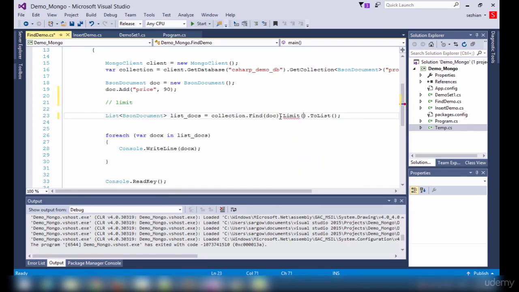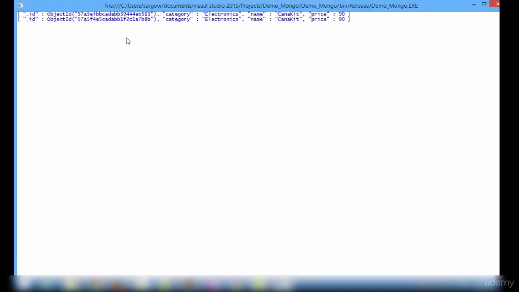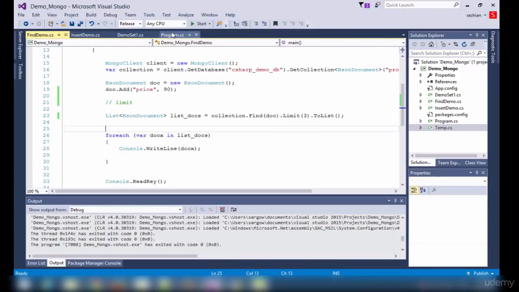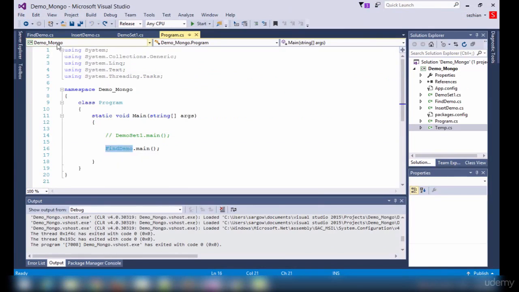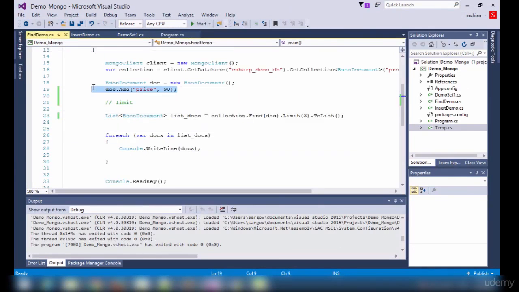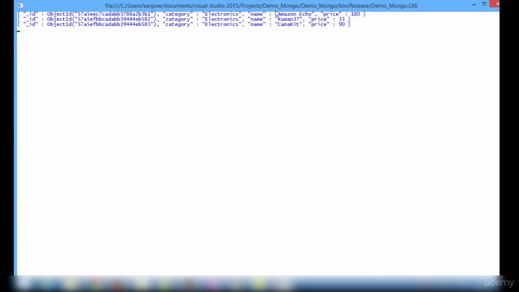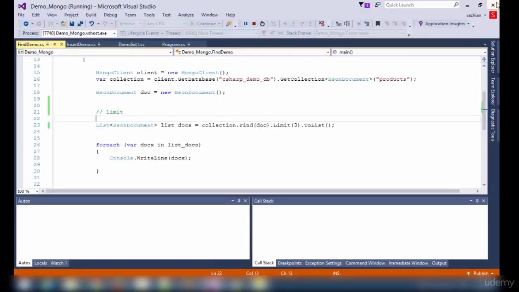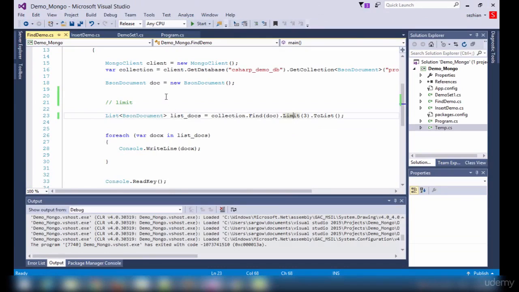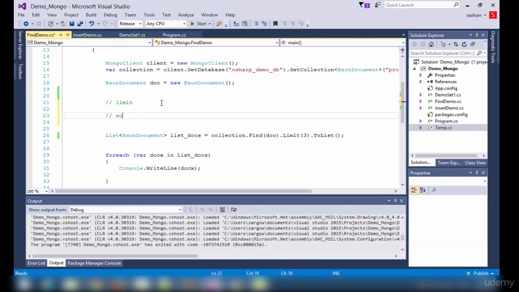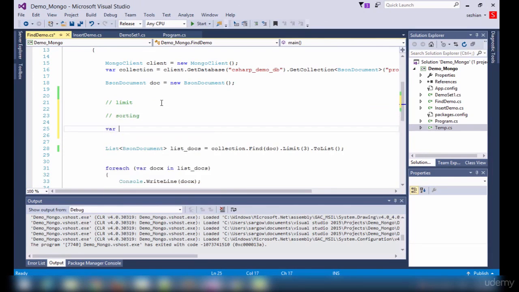So our next topic is going to be on this. Let us start with limiting first. It's very easy. You just need to call the limit method here, and the number of documents that need to be displayed. In my case, I'll be getting 3. Prior to that, I want to take out this condition. So we got 3 listed here. So this is how limit works.